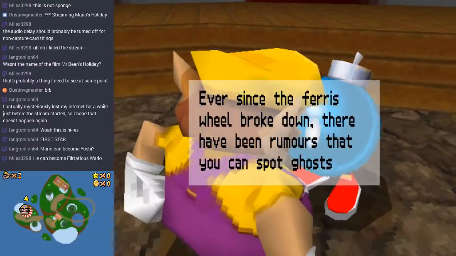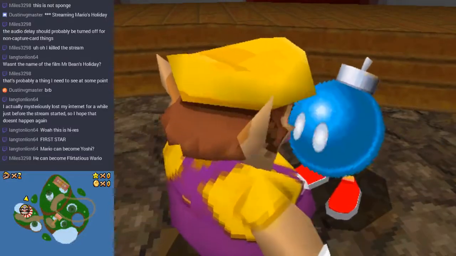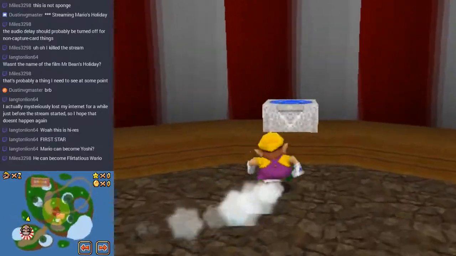Anyway, ever since the Ferris wheel broke down, there have been rumors that you can spot ghosts sitting in the carriages. Spooky, right?